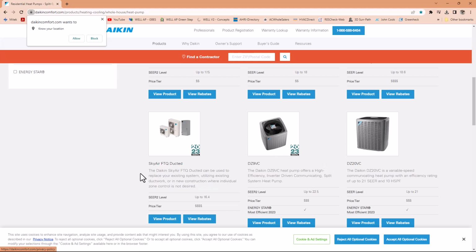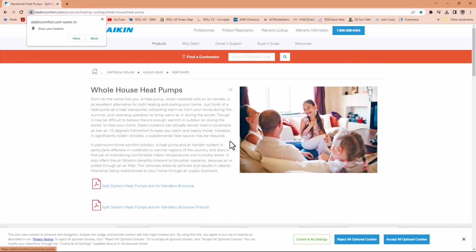Again, in here, Sky Air Daikin Fit, ducted, inside air handler, outside side discharge. Depends on the manufacturer. And Daikin is good too, right? So you have the contact information, and from there, you can always be in contact with the representative. Okay, so that's for Daikin. Okay, so what other part do we have in here?